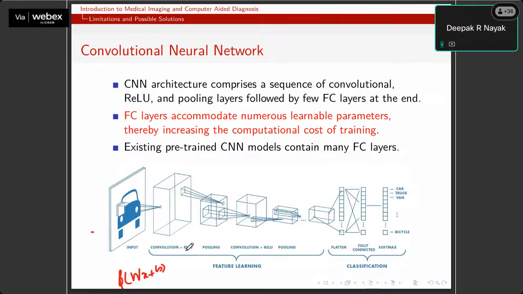ReLU is recommended for convolutional neural networks compared to the other types of activation functions which were used earlier, like sigmoid and tan sigmoid. So you can see over here, convolution, ReLU followed by pooling. These are very common layers which you will find in all types of convolutional neural networks. And these particular layers are repeated some number of times in the neural network.